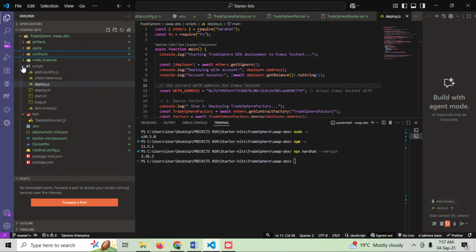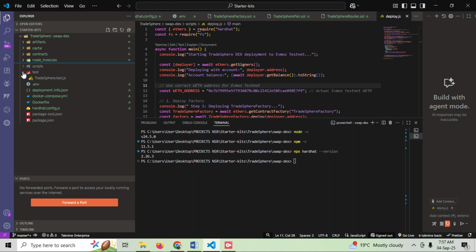When you have your starter kit, it will not have some of the things I have here, since I have already compiled and then deployed this DEX. So my version is okay. I think everything is up to date.